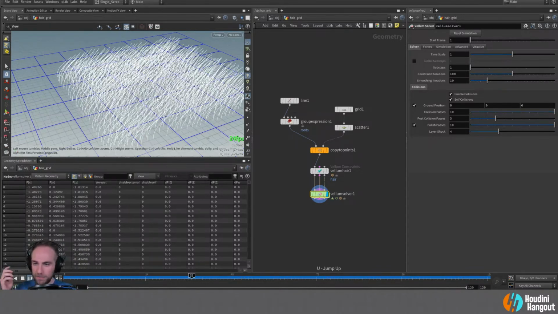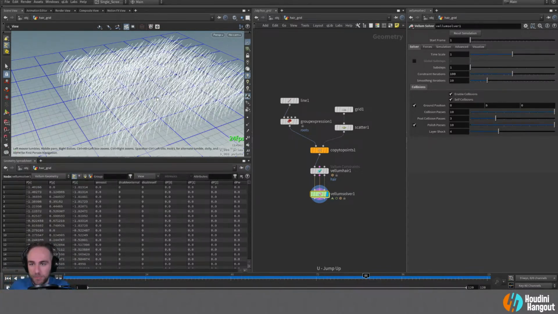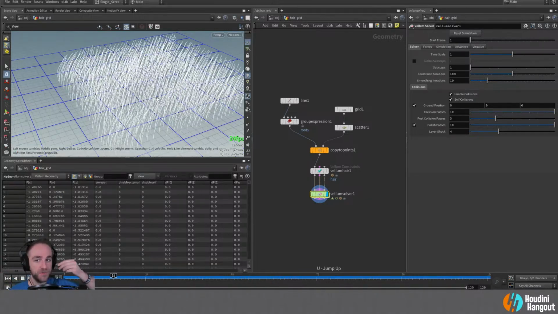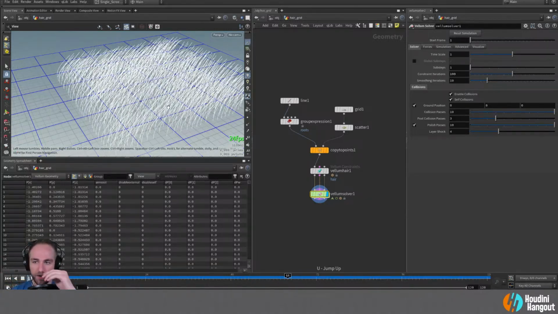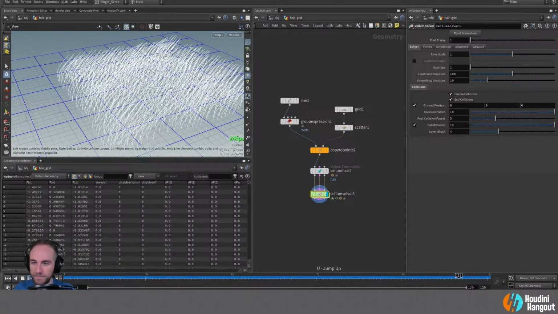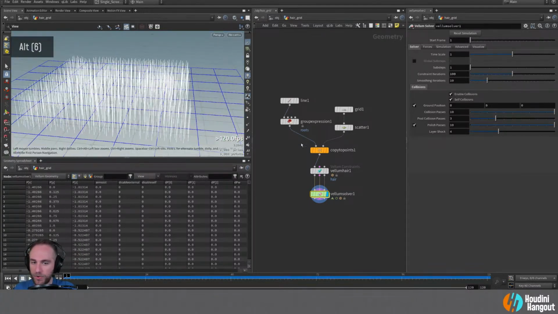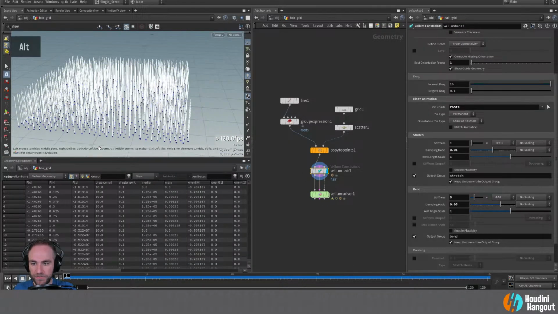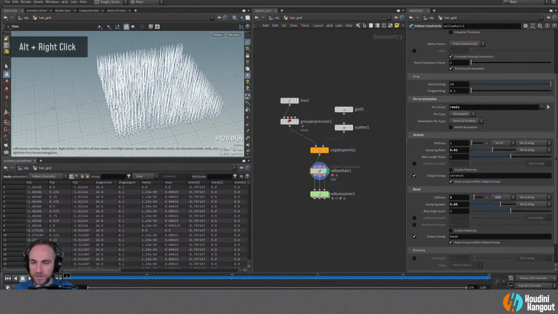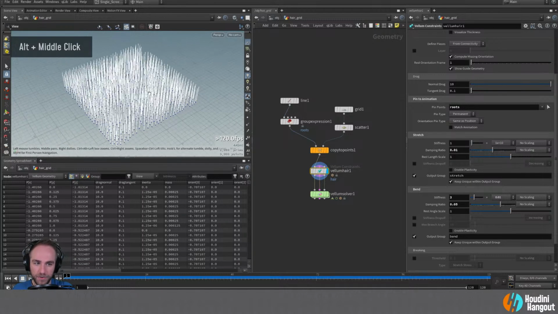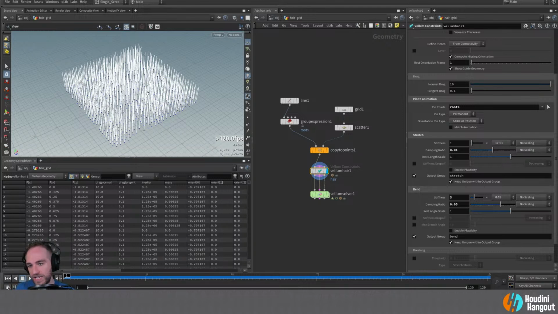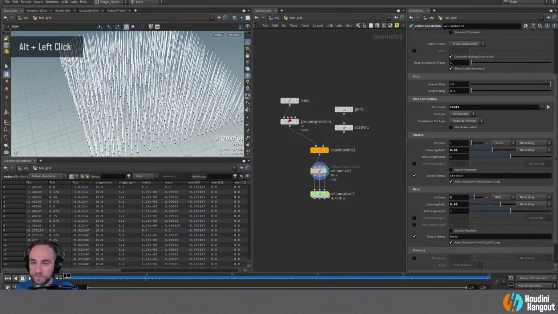Again, this could be hair, this could be grass, it could be seaweed, it could be whatever you think. It could be some sort of random geometric thing that you might want to do. The other really important thing in any hair simulation is going to be the thickness. When you've got just one hair, you're not really thinking about how thick it is or where your collisions are happening, because it doesn't really matter. It's just one line. If it's a string, there's not really going to be a lot going on there.